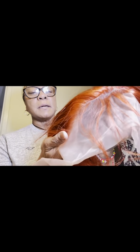Alright, so this is what it looks like. It already has baby hairs. The lace is very transparent. So I guess it's what they call that HD lace. Very transparent. So this should just like melt to your skin. On the inside, we have three combs, 1, 2, 3, at the top, one at the bottom there. So you got two temple, one middle comb, and then one from the back.